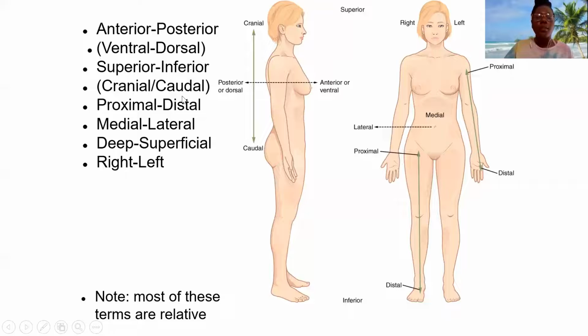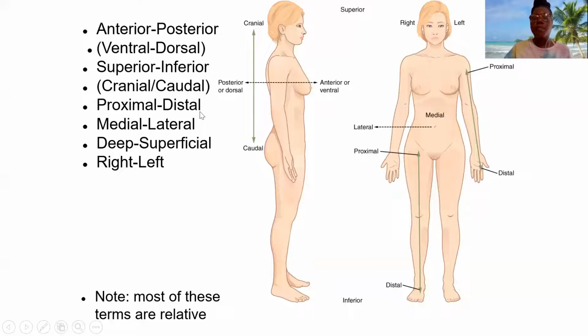Cranial caudal are, again, similar to superior, inferior, but this is really derived from describing an embryo. So we think about cranial and caudal when we look at an embryo, which is kind of folded. And so it's not standing upright the way the human body is in its fully developed form, but it's folded the way an embryo is. And so we describe the cranial structures as the structures that are towards the head of that embryo, and the caudal structures as the structures towards the tail or the feet of that embryo. So cranial caudal are going to be more specific to a structure that's not standing upright as the human body is in its developed form, but is kind of folded or lying or in its developmental stages.